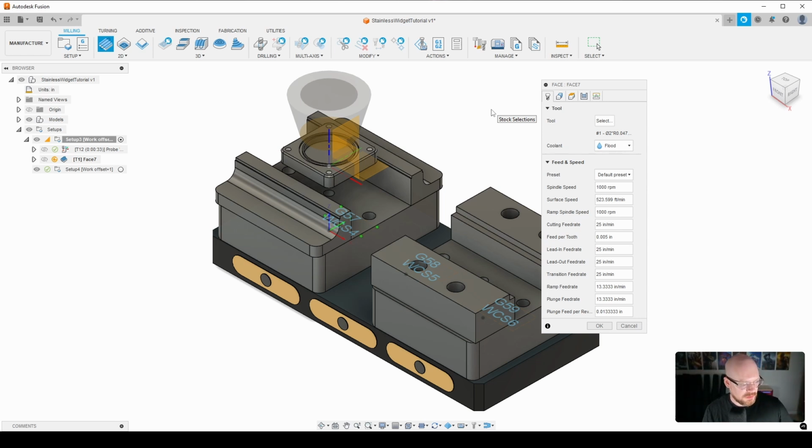It's just the pattern is just not visually pleasing, at least to me, on the back side of this. So in the future, I'm going to be on the lookout for another tool or adjust my feeds and speeds, etc. See if I can get something that looks better with this shell mill, but I'll probably just find another tool.